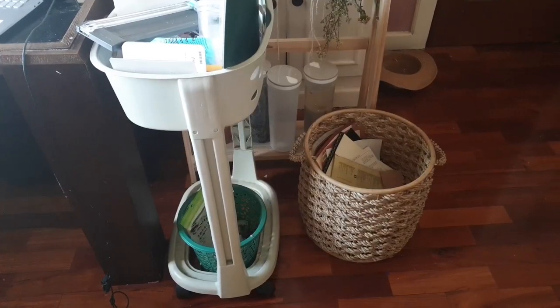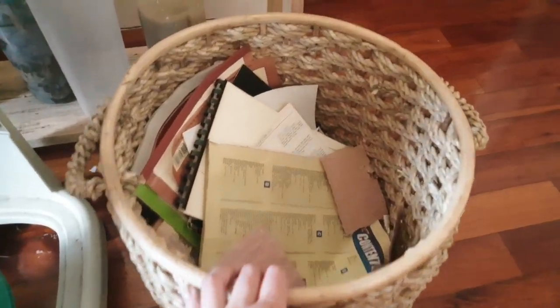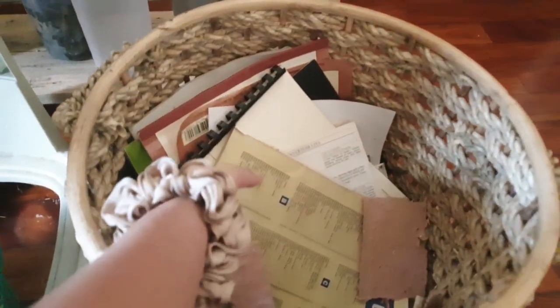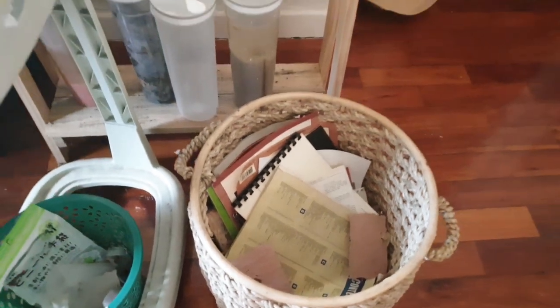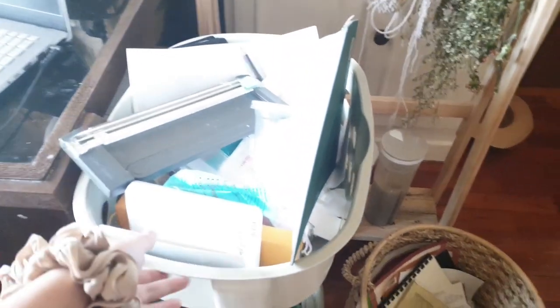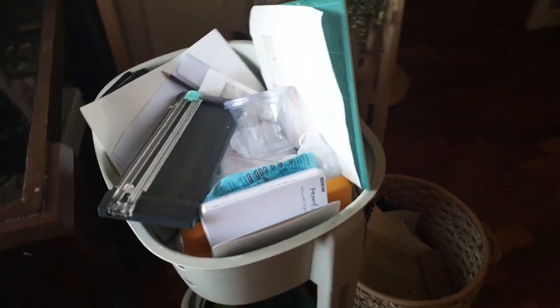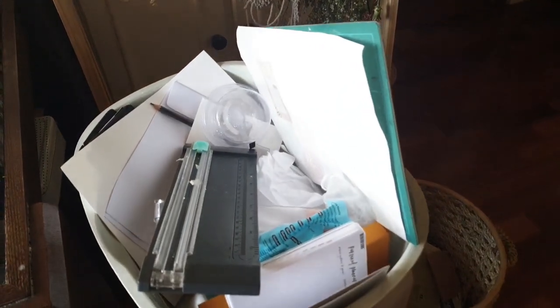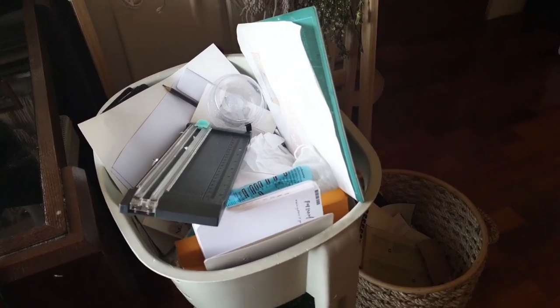Let's zoom out a little bit. This is my wicker basket — this is my paper basket actually. I put in all of the paper that I can recycle and that I can use to make the handmade paper that you find on So She Gathers. And now we go over to the not-so-pretty part of the setup. This is my catch-all caddy — from the name itself, it actually catches everything. Things that I don't want to deal with just yet, or I just can't put back to its right place, I put in this bin and deal with it later.